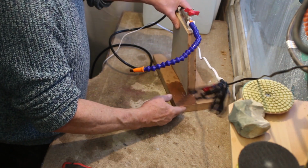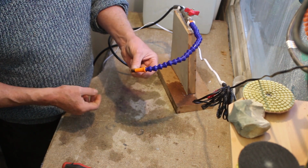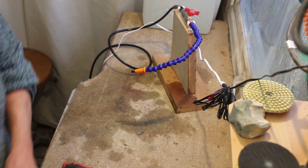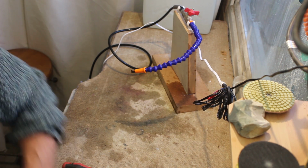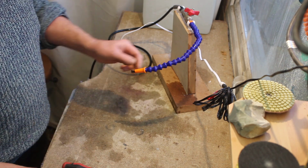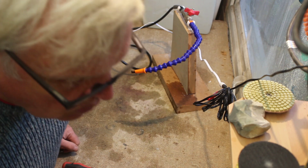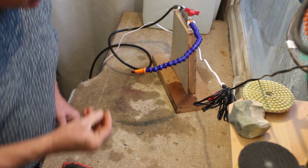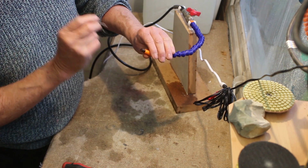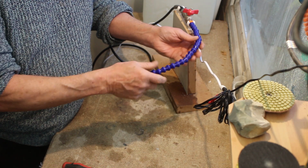I modified this. If you look at the end, it looks like a bit of a pencil sticking out. It's actually a bit of an old paintbrush. I cut the end off of it because it's tapered. It forces in the end, and then I drilled a hole in it, a very small hole, about 1.5 mil I think, using my Dremel. But that all works out really well.